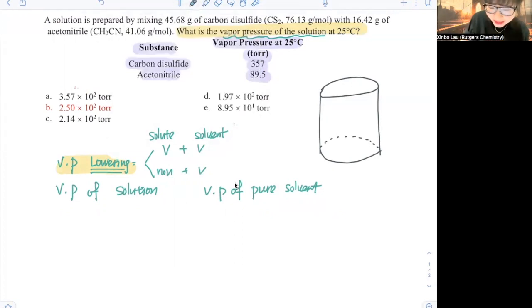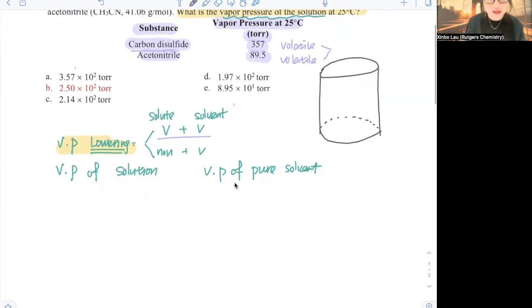What does that mean? If some substance by itself contributes a large enough vapor pressure, that means it is itself volatile. Same situation for the other substance in the solution. So you realize I actually have a volatile plus volatile situation: a volatile solute plus a volatile solvent. So that's my situation. Then how do I deal with that?